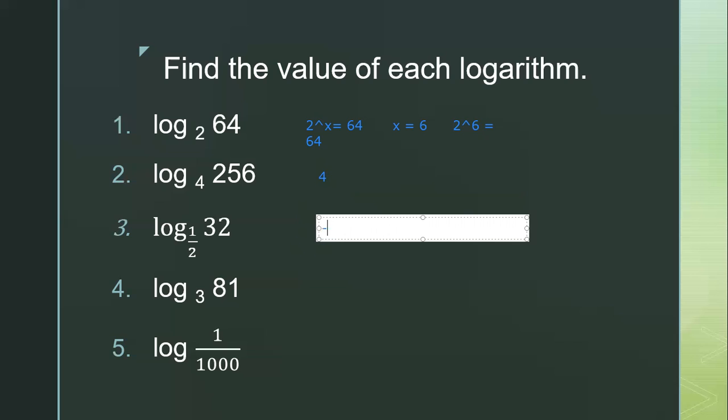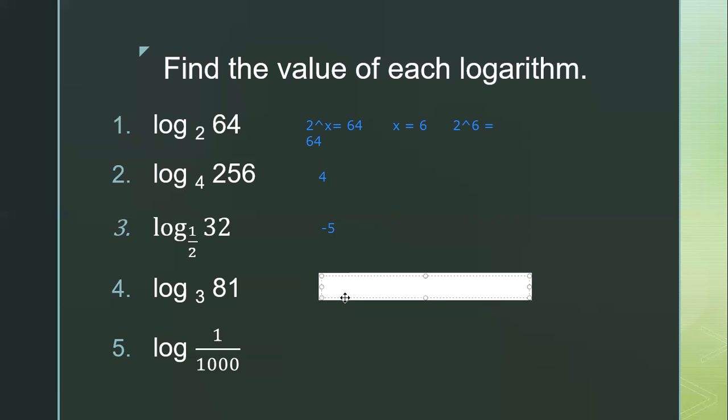And yes, you're correct. The value of that is -5, because 1/2 raised to -5 power, remember in algebra, we cannot evaluate an expression having a negative exponent. So all we have to do is find the reciprocal of 1/2, and that is equal to 2, then raise that to the 5th power. Once you reciprocate your base, your exponent will be positive already. So 2 raised to the 5th power is equal to 32.